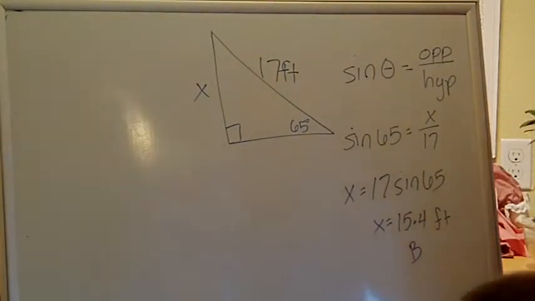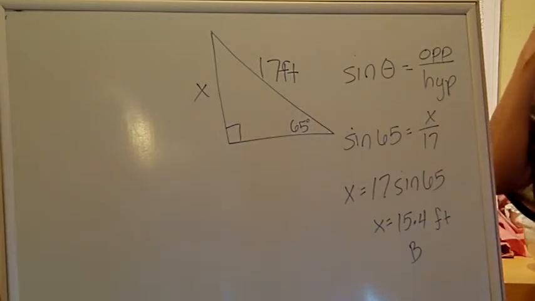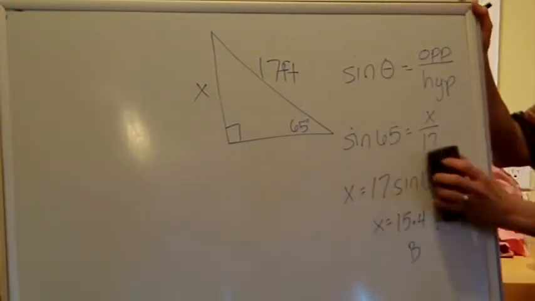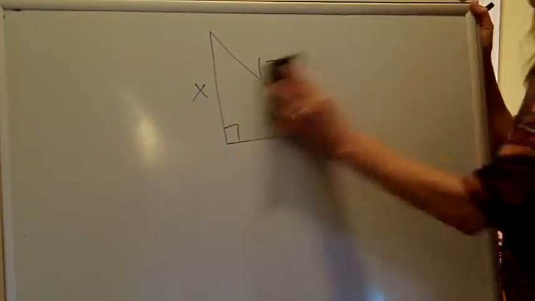Okay, the next one, I put a star by it. I don't know how y'all feel about circles. The kids that I have in geometry right now are freshmen and a few sophomores. They hated studying circles because there is a lot of information out there about circles. And you have to, number one, know the definitions. You have to know what the words mean, what chord means, what diameter, radius, secant, tangent, stuff like that means.